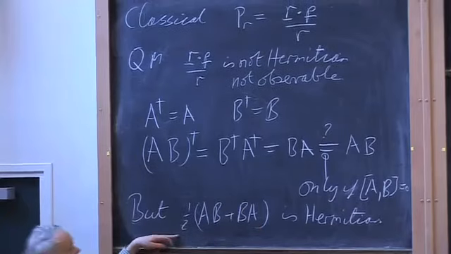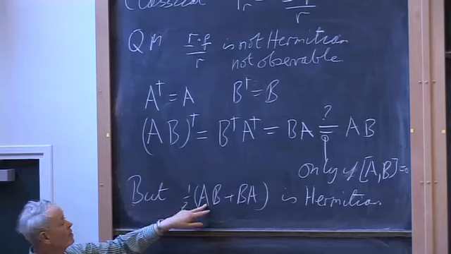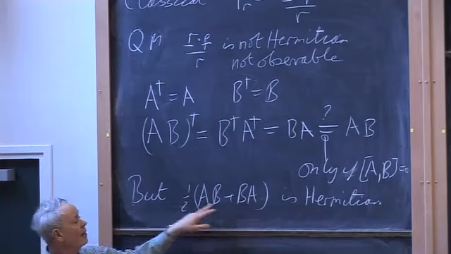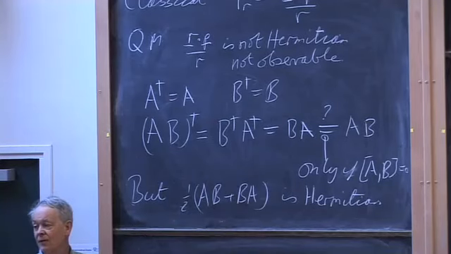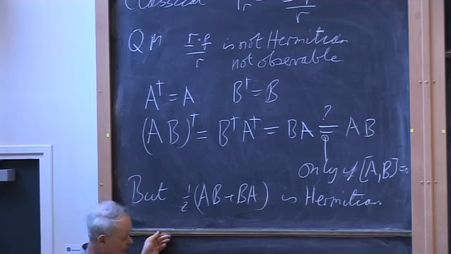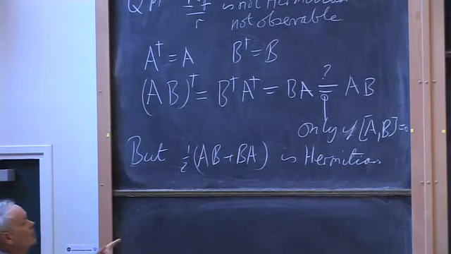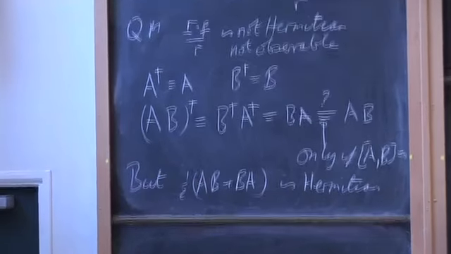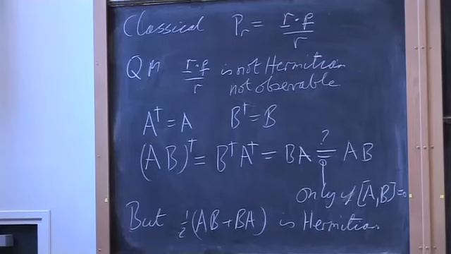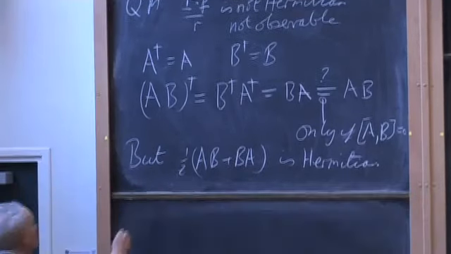Right? Because if you take the dagger of this one, we've just proved the dagger of this one is that, and the dagger of that one is this. So the dagger of this bracket is itself. So when you've got two Hermitian operators that don't commute, and you want to make the product, the way to go is to take the average of them. It's a really naive thing to do. So let's do that.